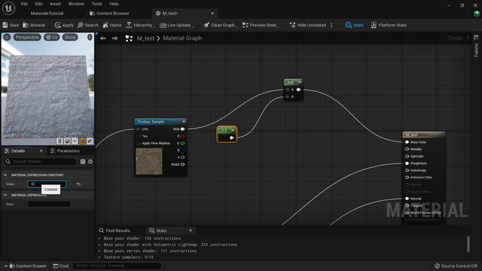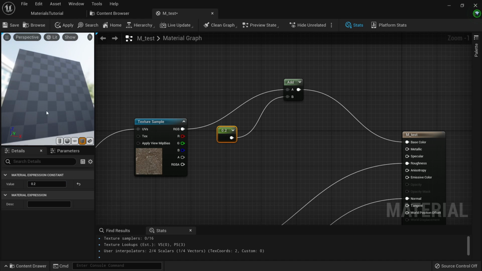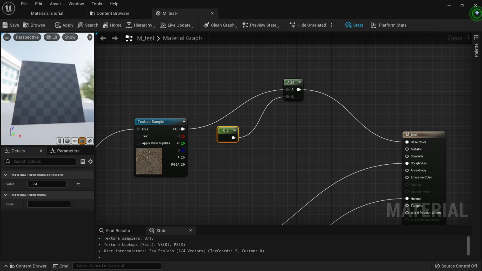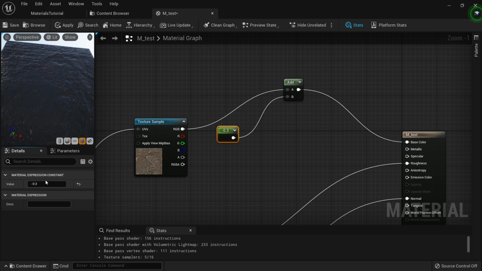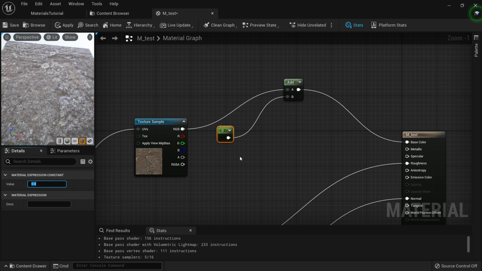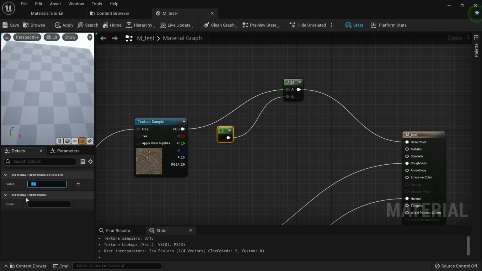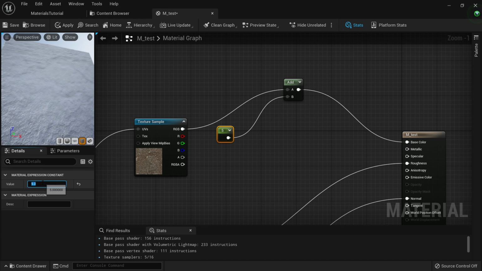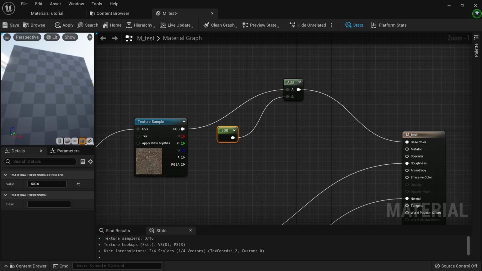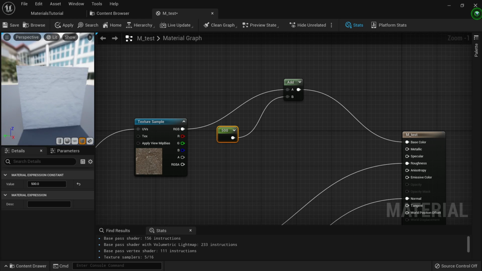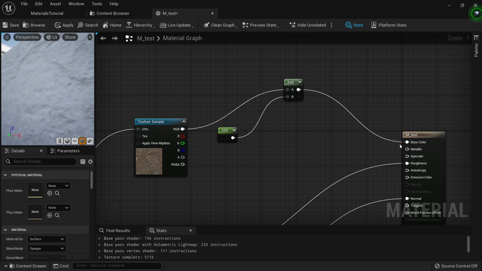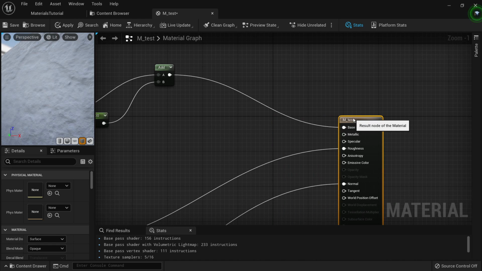Notice that everything will turn bright. Or I can make it darker by -0.3 maybe. So I have a darker texture. But the problem with this, if I put 5 here, and even if I put like 500, you cannot see it's breaking because Unreal Engine 5 does this validation now.